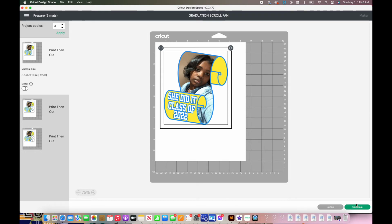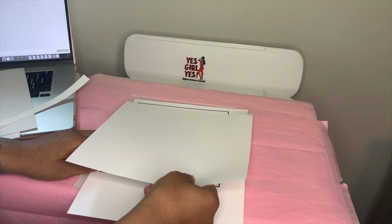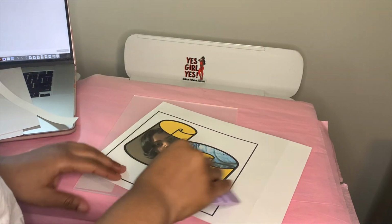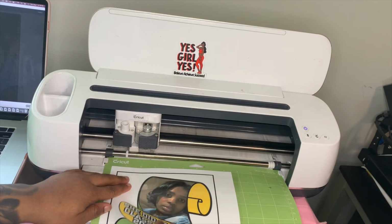Once you have this printed out on your cardstock, we're going to go ahead and laminate this. This laminate is going to make it glossier and a little thicker. So you want to leave a piece of the laminate exposed and then go in, laminate of course, and then squeegee it. Go ahead, let your Cricut machine do its thing. We use craft board settings.